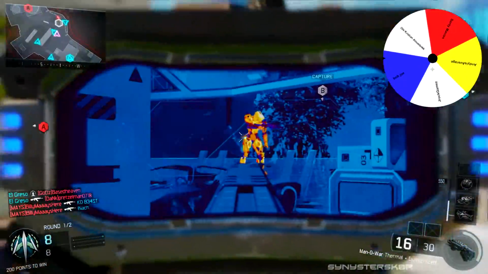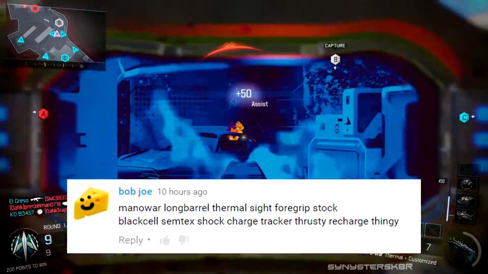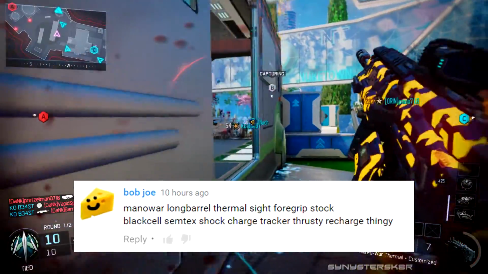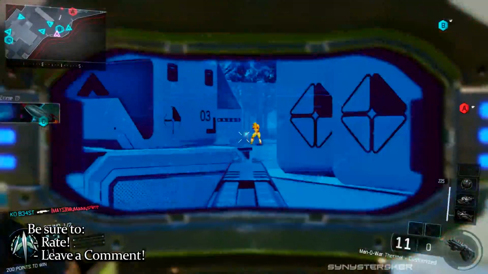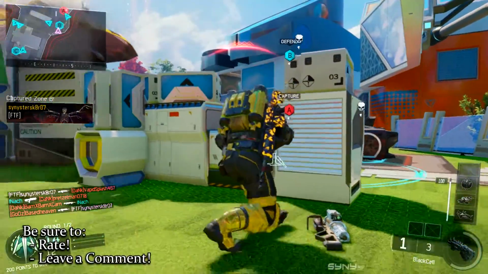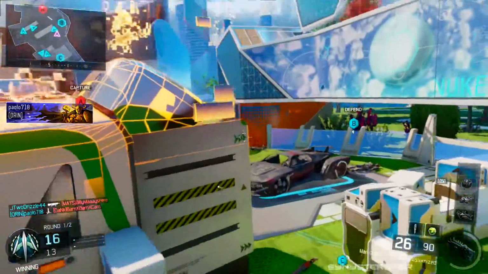So for week number 12, the class was suggested by Bob Joe, who wanted me to use the Man of War with thermal sight, long barrel, foregrip, and stock attachments. We got the Blackcell as the secondary, a Semtex, a shock charge, and then Tracker. And I also think he wanted me to use a thrusty recharge thingy, which I'm guessing is Afterburner, but we ran out of points so we weren't able to equip that. But overall we went 37-18 with 3 caps and 16 defends, playing some Nuketown Domination this week.